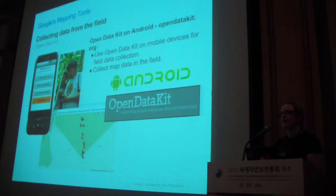The next set of tools, or tool, helps you collect data in the field, for mobile data collection. There are a lot of tools out there, and they're all good. I think what makes Open Data Kit on the Android platform very interesting is that it's meant to be very simple, very easy to use, a touch screen, smartphone-enabled data collection platform. You can create the forms, and we're going to be walking you through that today. So this is collecting data that is already out there in the field.